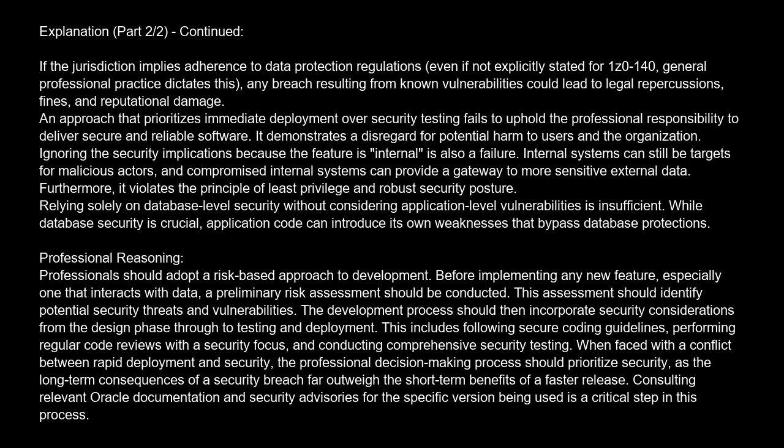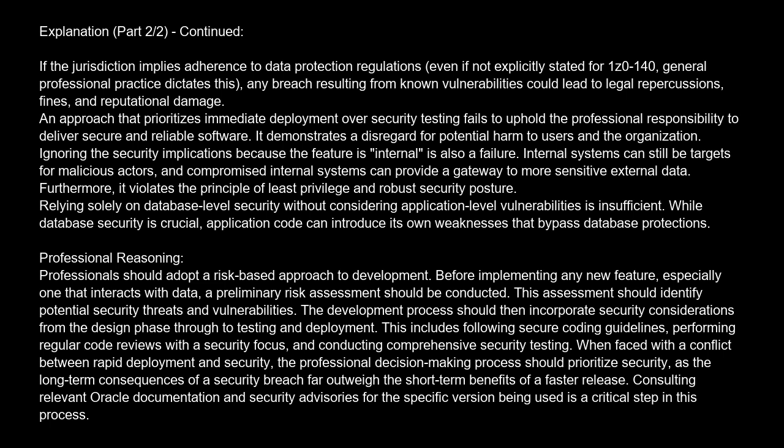Relying solely on database-level security without considering application-level vulnerabilities is insufficient. While database security is crucial, application code can introduce its own weaknesses that bypass database protections. Professional reasoning. Professionals should adopt a risk-based approach to development. Before implementing any new feature, especially one that interacts with data, a preliminary risk assessment should be conducted. This assessment should identify potential security threats and vulnerabilities.